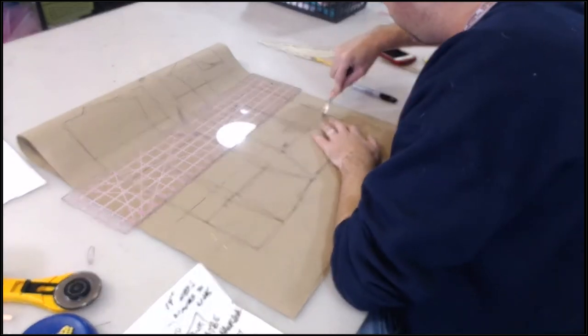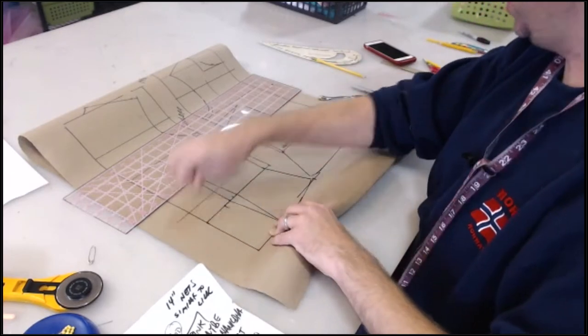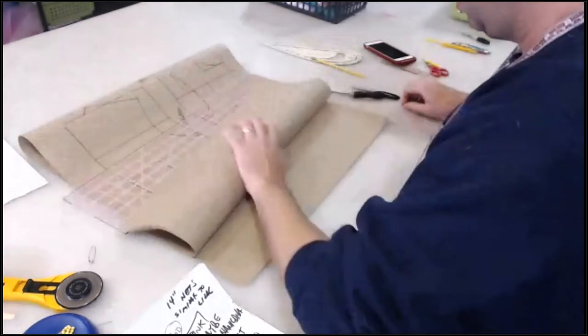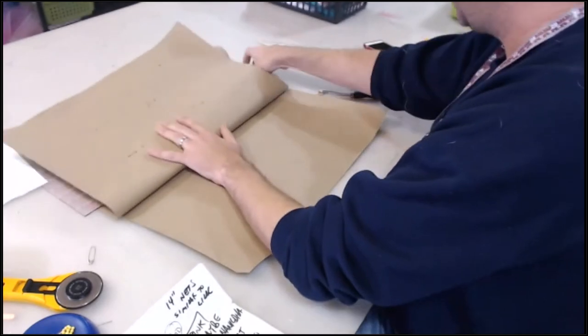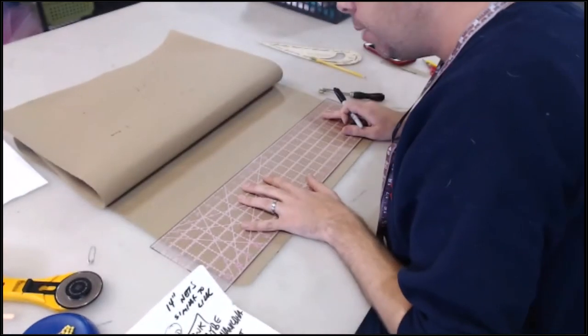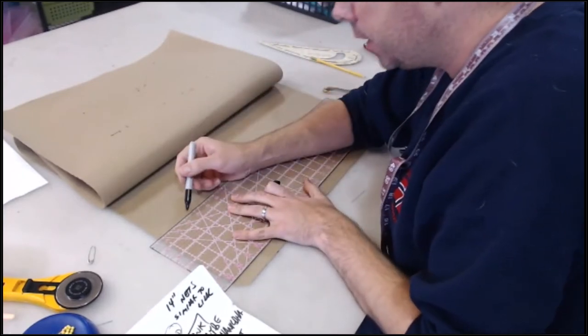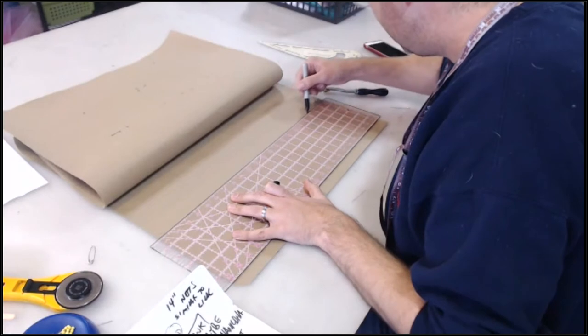Right, that was fun to watch. But now we can just trace it out. So I perforated my lines. Then I'm gonna go quickly through and mark it all up. I won't cut the paper out just yet on this, but you guys will be able to see my bosque pattern.